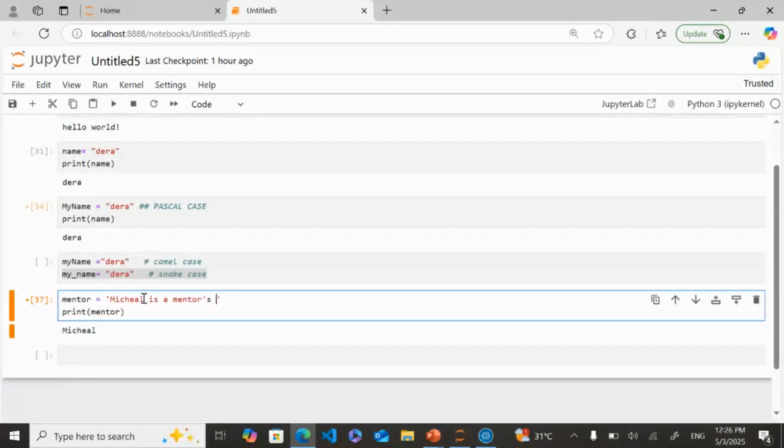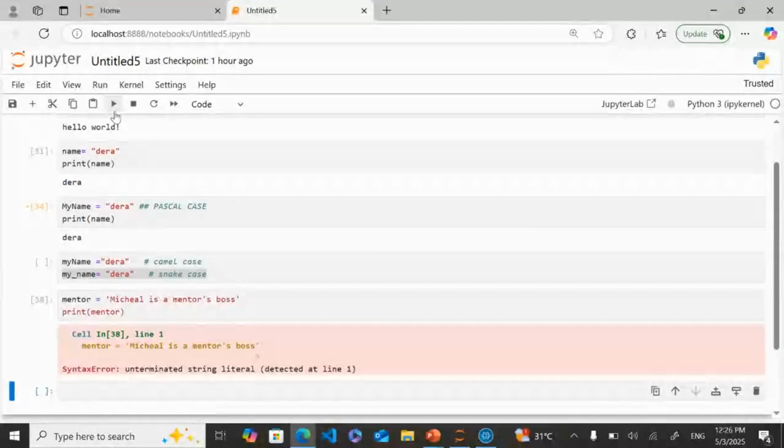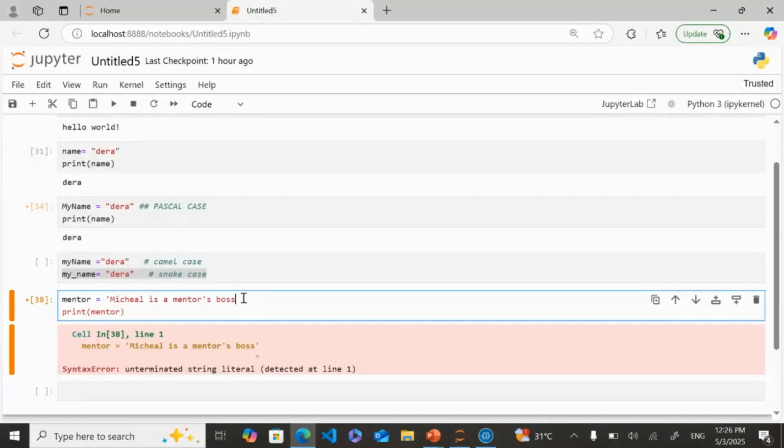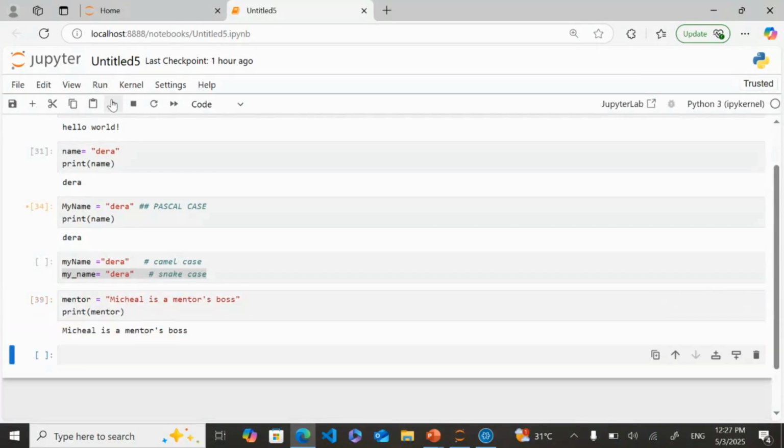If you run this with a single quote, it will not work, because there is another single quote in it. So let's try and see. It's going to give me an error. So in this case, you use a double quote. The double quote now overlooks the single quote that is in your string.